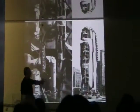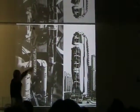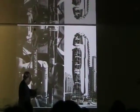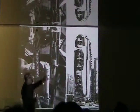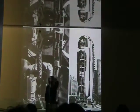Echo City, about the year 2000, a proposal for Kuala Lumpur. And again, Echo City takes the tower idea and, as you can see, brings it into the lateral ground plane, connects it with open space circulation, cityscape, and this building sort of begins to be gnawed away in more and more ways. It really has more negative space in it and more landscape as it climbs up the building.